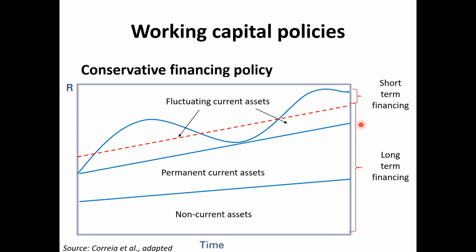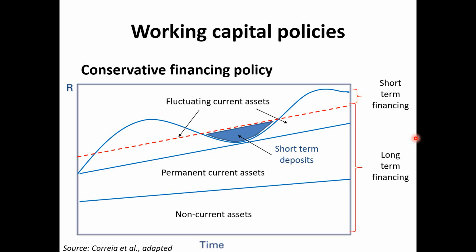One key issue to realize with conservative financing is that there will be times when we have too much financing. What happens here then is that we'll put this additional financing into short-term deposits in order to generate some level of return. The problem then with the conservative financing policy is that our company becomes too liquid and we could be holding too much inventory, which could result in extra costs due to storage, insurance, and inventory write-downs. Also, the return from short-term deposits is normally a lot lower than the cost of long-term financing, so we could potentially make a loss. The benefit, however, is that we reduce our risk.